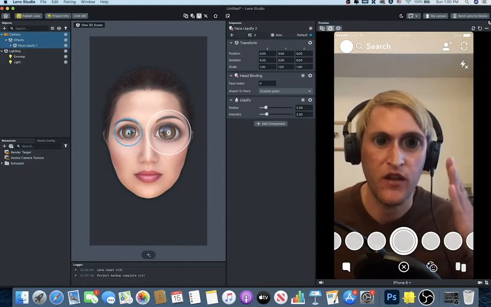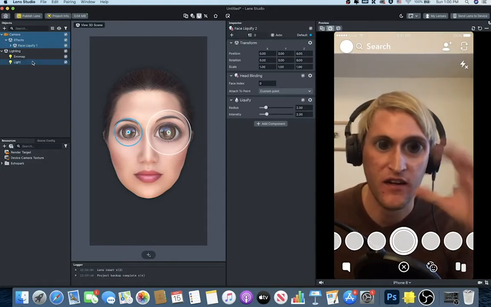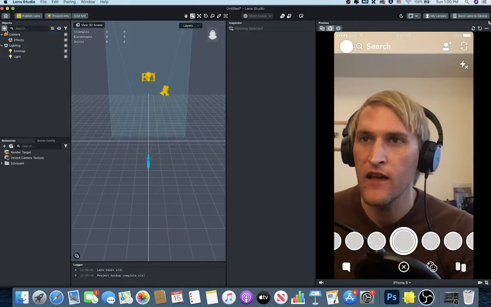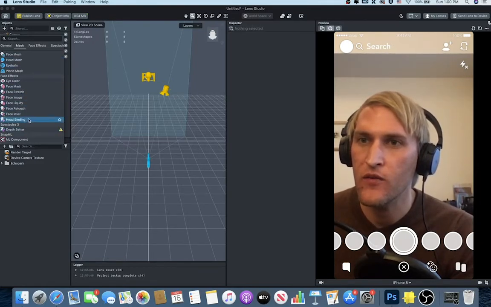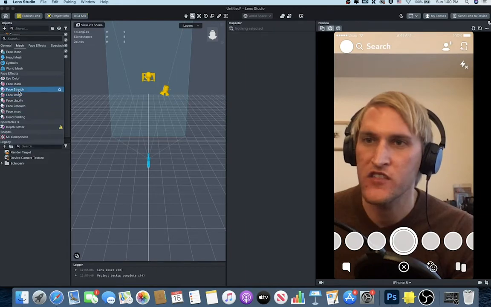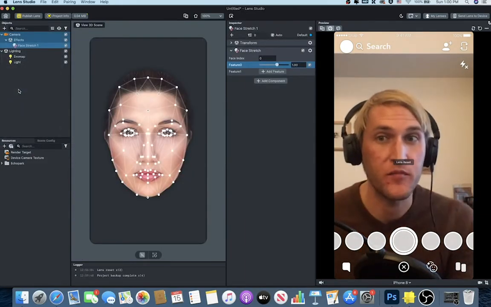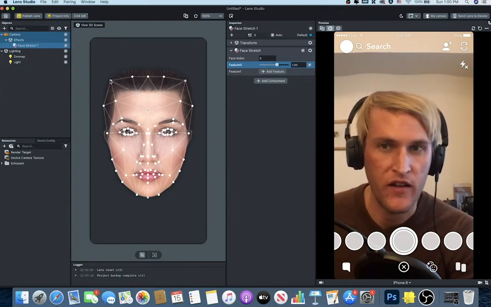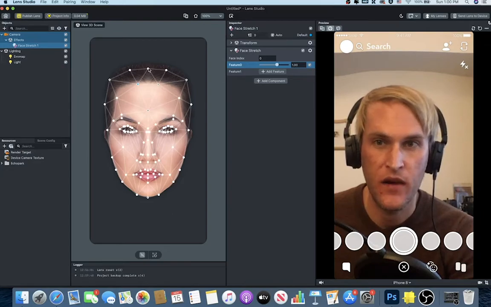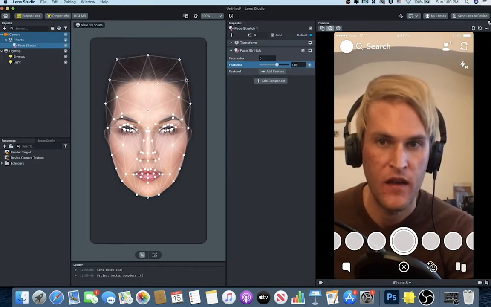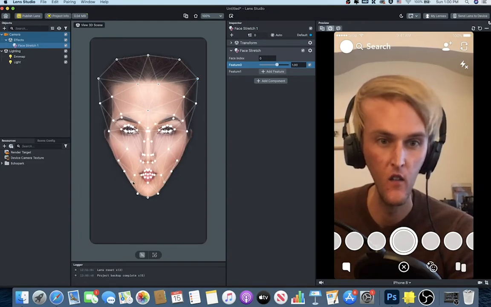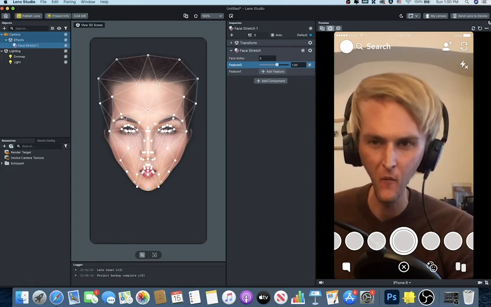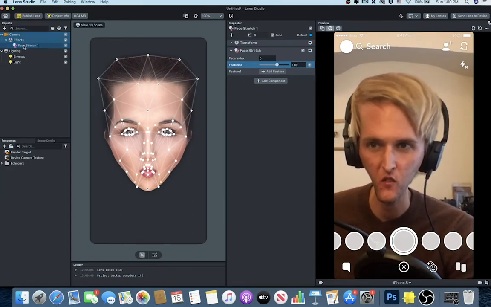It just allows you to play around with varying parts of your face and create those bulging effects. There are other ways that we can create bulging effects as well. So let's delete that. Let's scroll down, and I think, what is the one that we want to try? Face stretch is fun too. So now you can see the preview for our scene has this kind of mesh over it. If I click and drag any of these white or black points, you'll see that it affects my image in the camera preview. And it's really just as simple as that. If you wanted to squeeze your chin in and create this alien shaped head, that's the effect that face stretch will do.